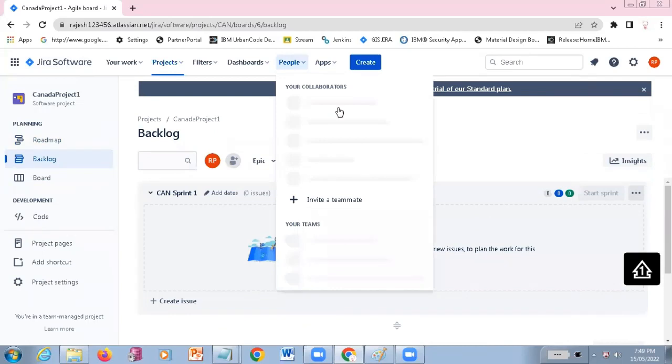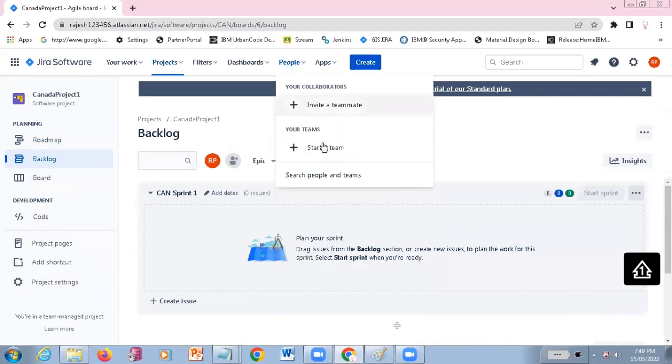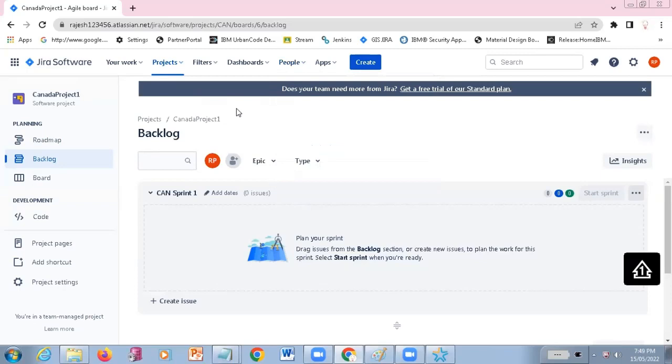So if you want to invite any teammates and collaborate with your team, you can just search for your team's email IDs and add your users into this particular project. It's going to be done by the Scrum Masters. Scrum Masters know how many people are going to be involved in this project, how many developers and how many QA members there are going to be. That is taken care of by the Scrum Master, and they are going to add those people into this particular project. So their names are going to get displayed in the project.